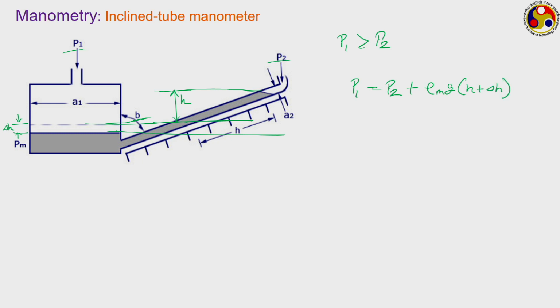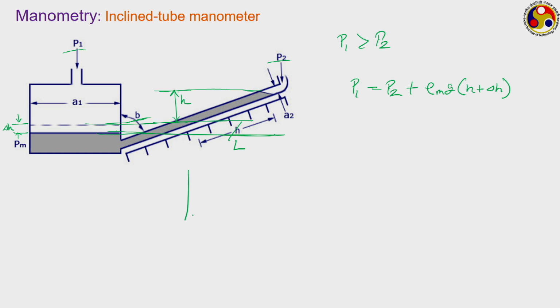However, this h plus delta h, in this diagram this h is shown as this. Let us call this L, where L refers to the length of this column along the tube or in the inclined way. Now, h plus delta h is the total elevation difference between the fluid levels. However, L is the length along the inclined tube from this location up to the tip of this. So, what is their relation?